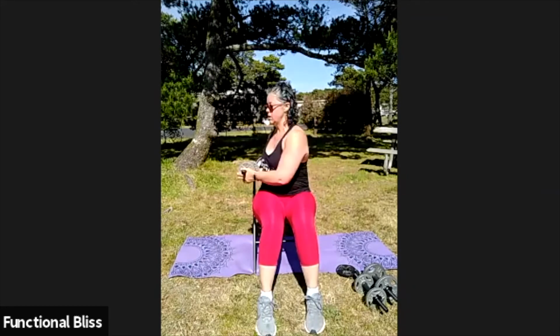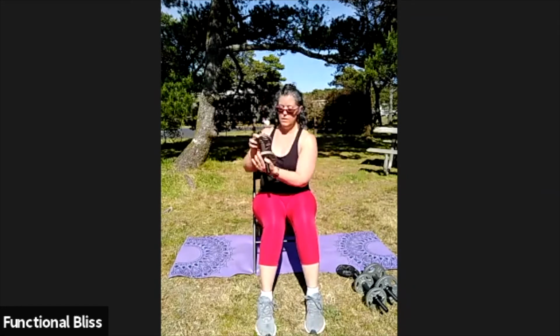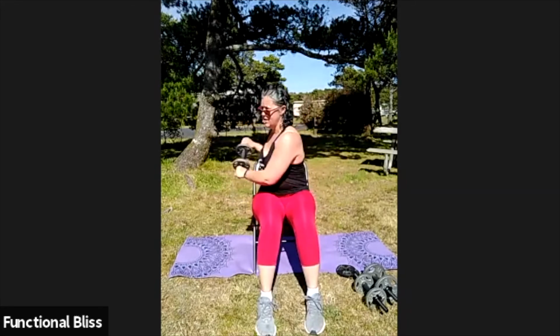Remember, if your arms are getting tired, focus on just the turn. Let your core do the work. But if you're still going strong, keep that row in there. Almost there.